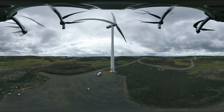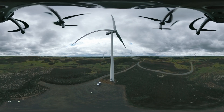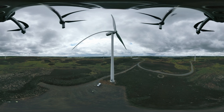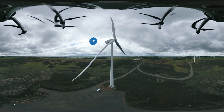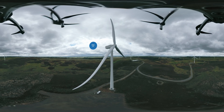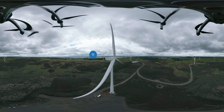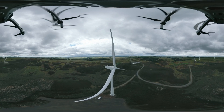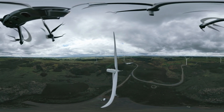Hollow steel towers give the turbine its height. There are usually three tower sections which are lowered into place by a crane and bolted together. These towers are 73 meters tall — almost twice as tall as Grey's Monument in Newcastle. Ongoing technological development will allow taller towers and larger blades to reach faster wind speeds at higher altitudes and to generate more power.